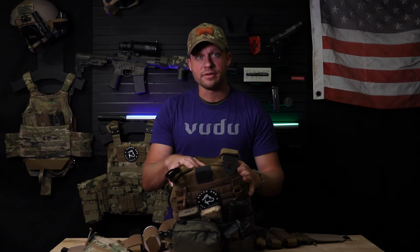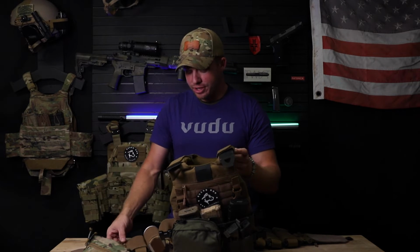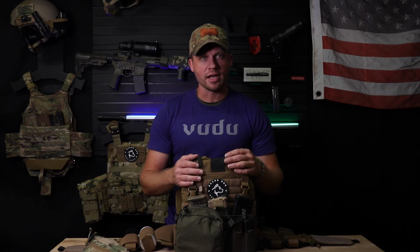Obviously, there is a load capacity for this carrier. It's not set up for your full breaching direct action kind of thing. That's not its purpose. It's not its intent. It's not its design. You don't want to put too much weight on this. One, the shoulder straps aren't that thick, and two, the cummerbund's only going to support so much weight, how much it can have in the front, how much can be in each pocket loaded, and it's going to start pulling away. So this is sort of your low profile, medium weight kind of carrier.